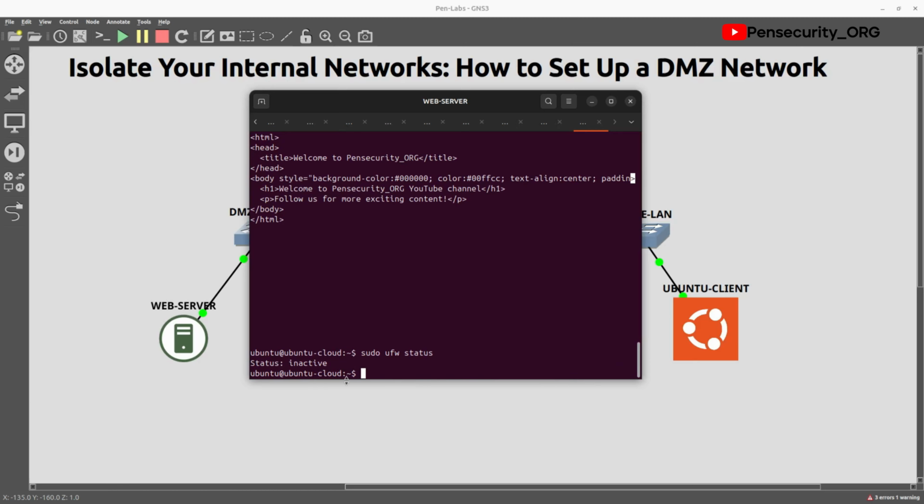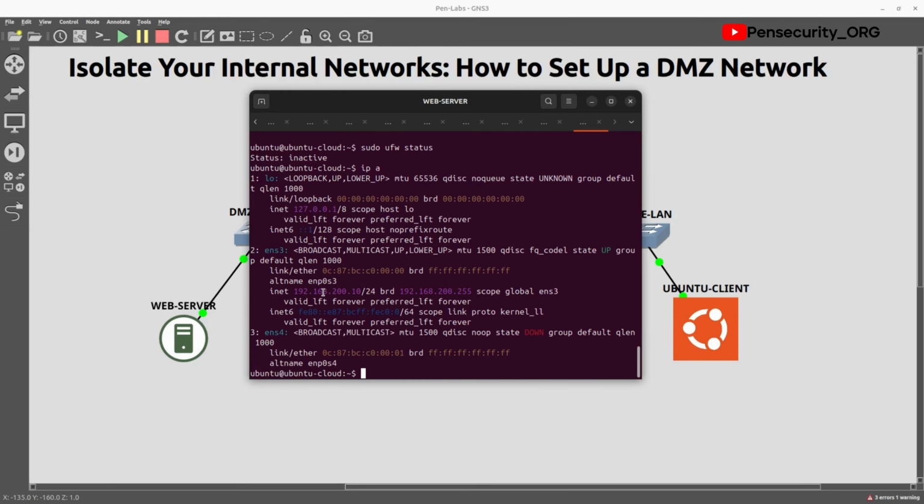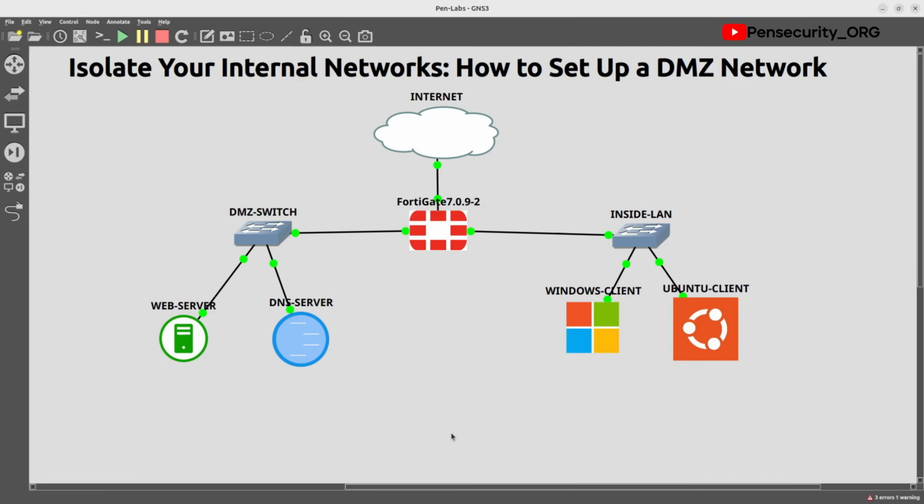Then what we'll do now is IPA. So this is our IP address, 192.168.210 for our web server. So just come here. Let's cancel.